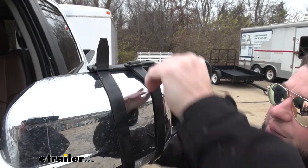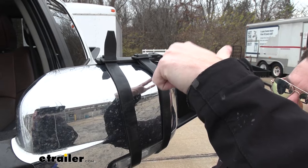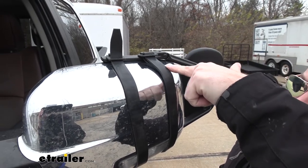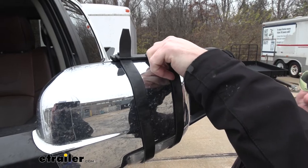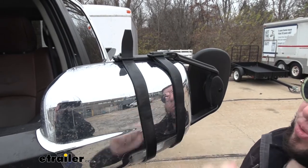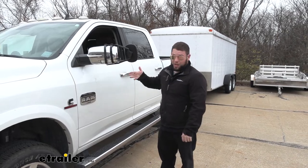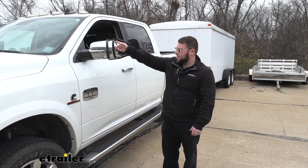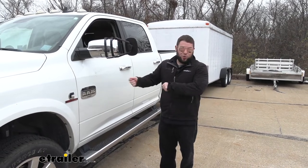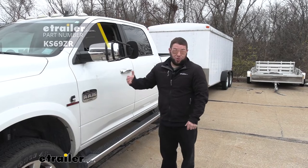What that does is it keeps the strap from coming back through. It's now pushed between this strap — the access is here and the mirror is here — pushes together, that way it doesn't come back out on you while you're driving down the road. I'm going to do the same thing for this one. And it really is that easy to install. You saw it took me no time at all just to put the straps through, and once you get it done the first time and kind of get the straps right, it's going to be even easier. You don't have to go back and readjust anything — you just attach the straps on top and be on your way.